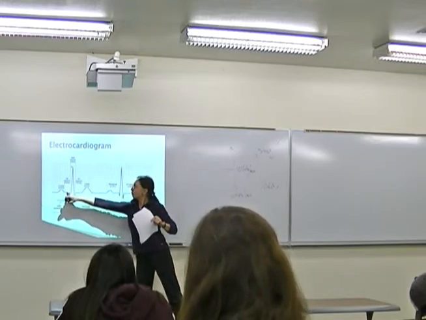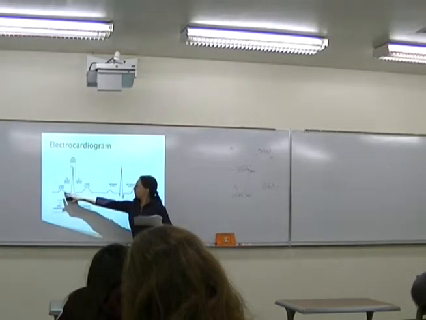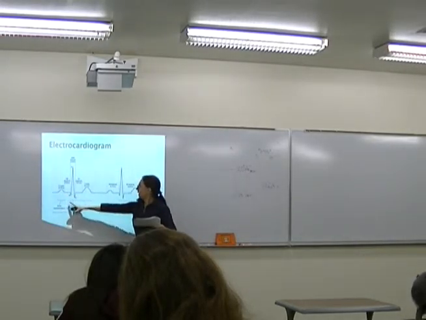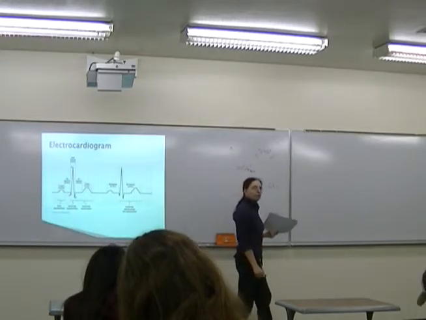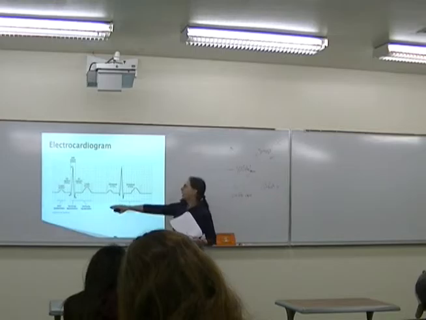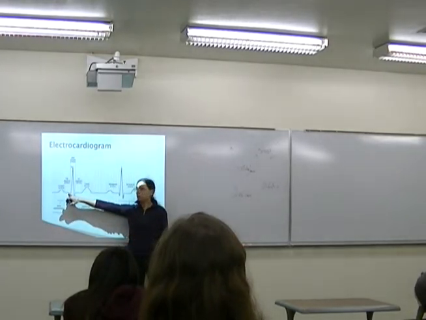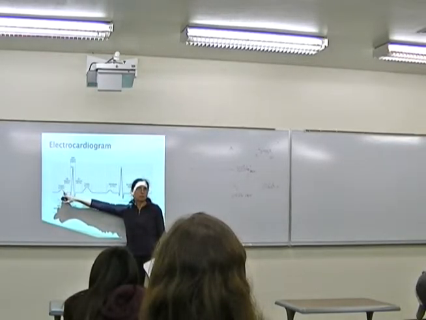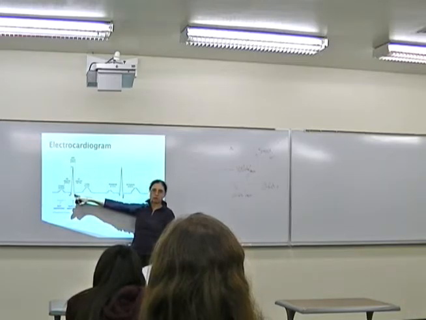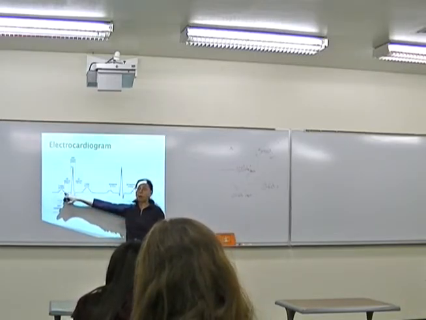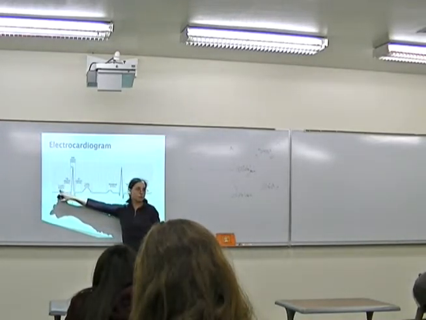Then I have a bit of a rest where the atria is repolarizing, and then I see ventricle depolarization. So here's my AV node hanging on to the signal for a minute amount of time. Atria contract, minute break, ventricle contracts. If I didn't have this break, then I wouldn't have anywhere for the blood to go during this contraction.